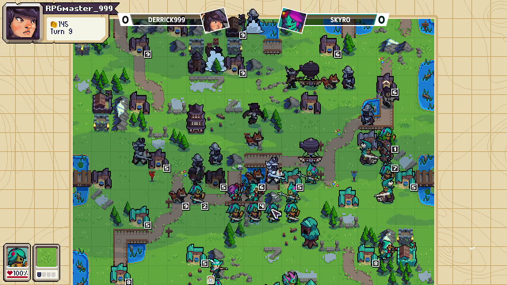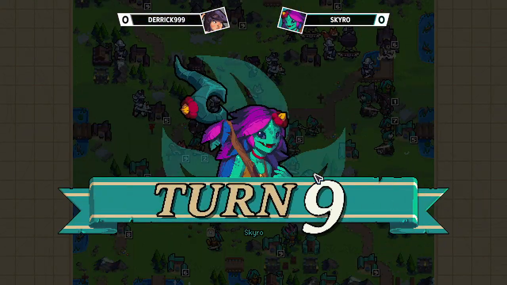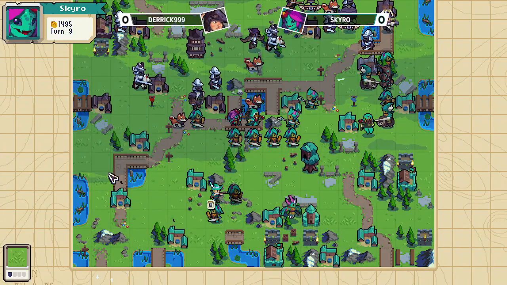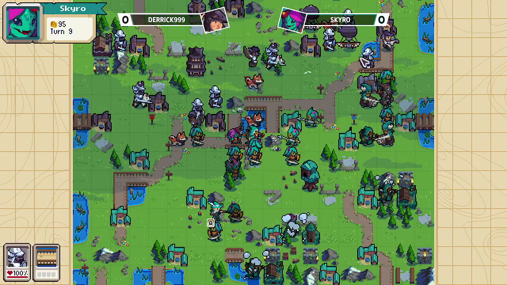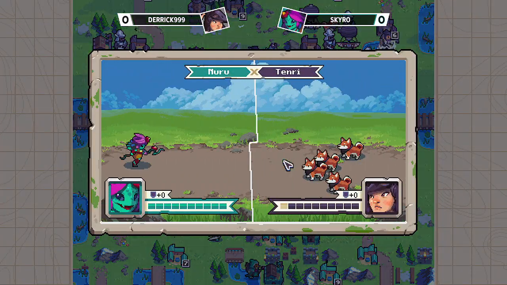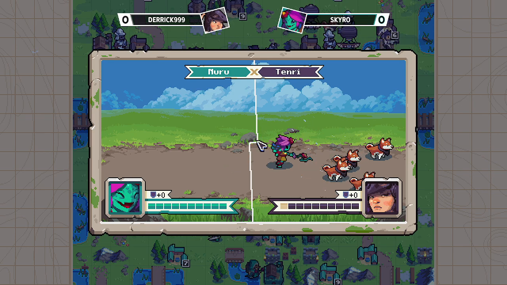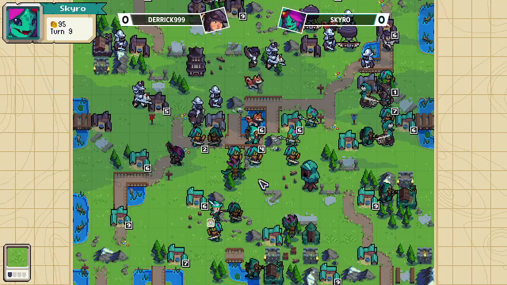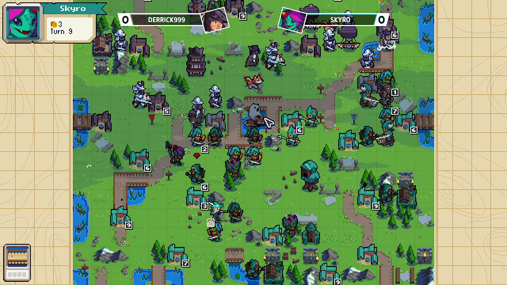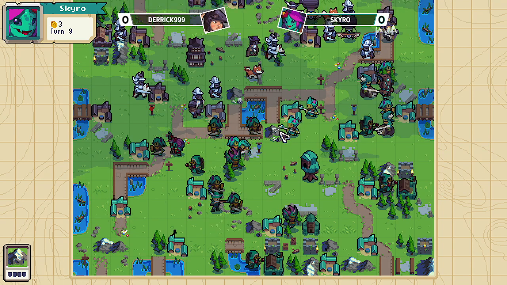Okay, we're just gonna see more stuff shuffle around. Tenri heals, which is really what you want. But oh, Skyro now holding a lot more of this bottom left than Derrick is of this top right. Sure, you want to push for the win condition, but holding onto more economy is very important. And yeah, it looked like Derrick maybe overextended slightly at the beginning.